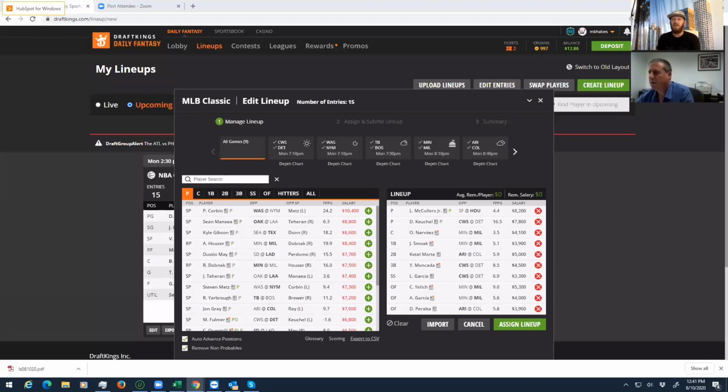But you can mix in a Grandal or a McCann if you want to go the other way with the catcher. You could play Eloy Jimenez. I'm okay with any of those guys. There are other stacks I like better, but it's one of the stacks that's on my list. And like I said, 10 to 15% may not sound like much, but if you're going to have 1 out of 7 lineups basically with a White Sox stack, that's actually a fair bit on this slate. So that's about what I'd be looking at right now.